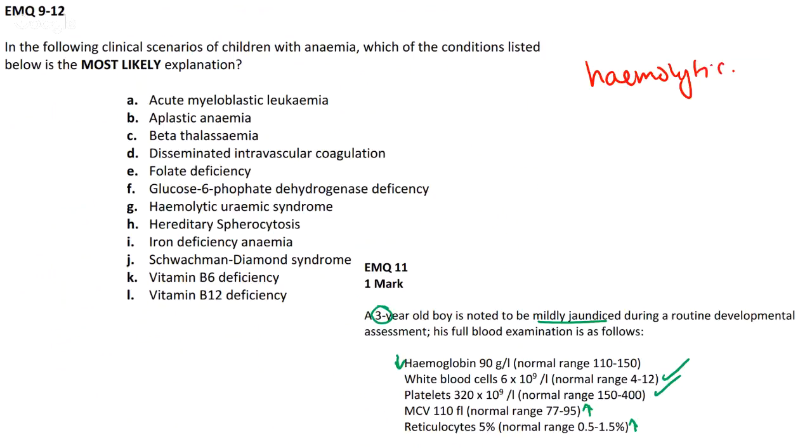So from this list, what is hemolytic? Not that, not that, not that. Is that hemolytic? Not really. Okay, folate. Is that hemolytic? Yes. Is that hemolytic? Yes. Is that hemolytic? Yes. Iron deficiency. No. Is that hemolytic? No. We won't talk about that. All those. Okay. So there's three things that it could be. How are we going to differentiate between them?